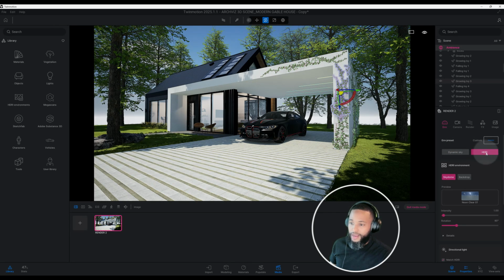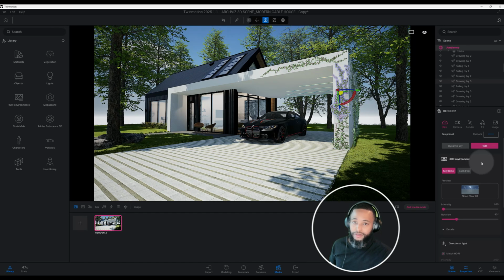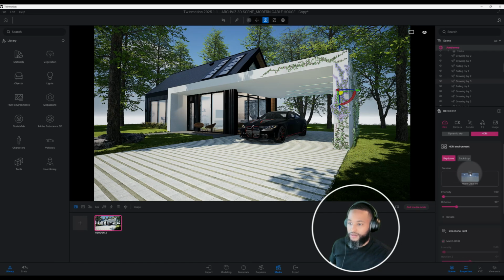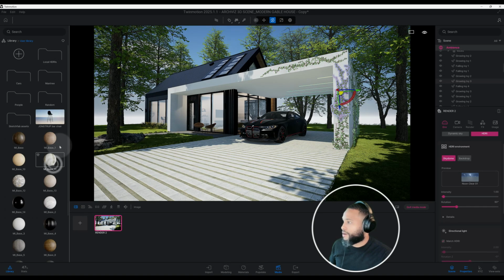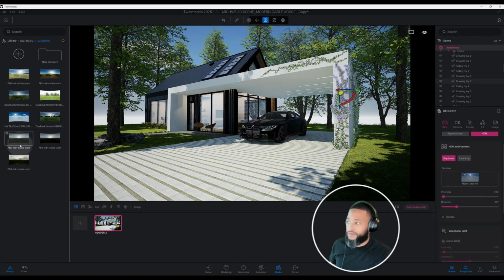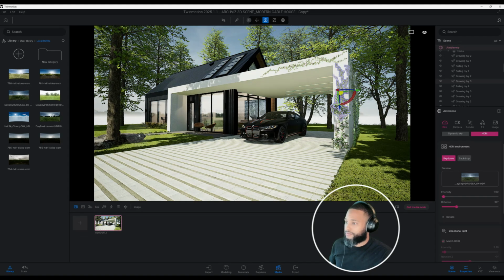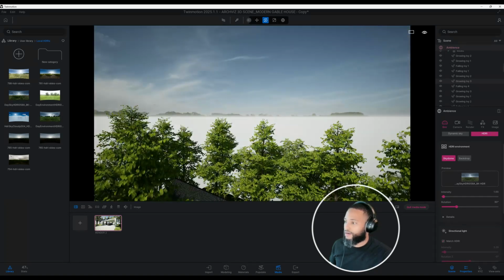For this one, I did use the HDRI, and for the HDR environment, I use SkyDome. You can use backdrop, you can use it different ways that you see fit, but for this one, this is the direction that I've chosen. Here we have our default HDRI environment, and I'm going to change that. I don't want to use the default one. Here in my user library, you can save your own HDRIs as well. I have a select few that I've used, and I've also used a new one this time. I used the Day Sky HDRI 058A, which I got from Ambient CG. We're going to drag and drop that, and as you can see, our HDRI is in our scene.